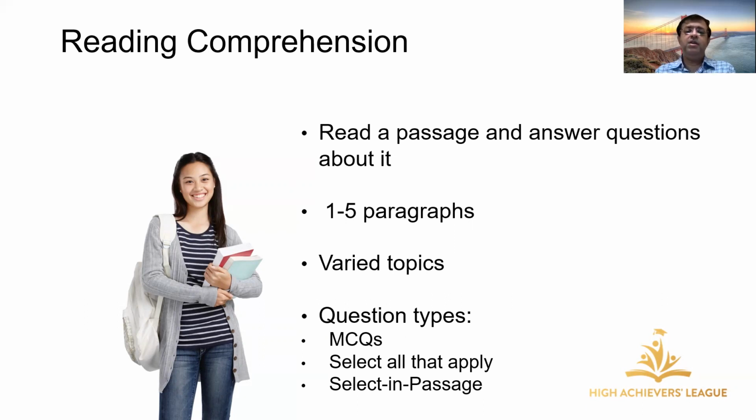Question types. There are 3 kinds of questions: MCQs in which there is one correct answer, MCQs in which there can be more than one correct answer, and select-in-passage questions. In select-in-passage questions, you won't be given multiple answer choices, but you have to go back in the passage and click on a sentence that you think is the correct answer. That sentence gets highlighted, and that becomes your answer.